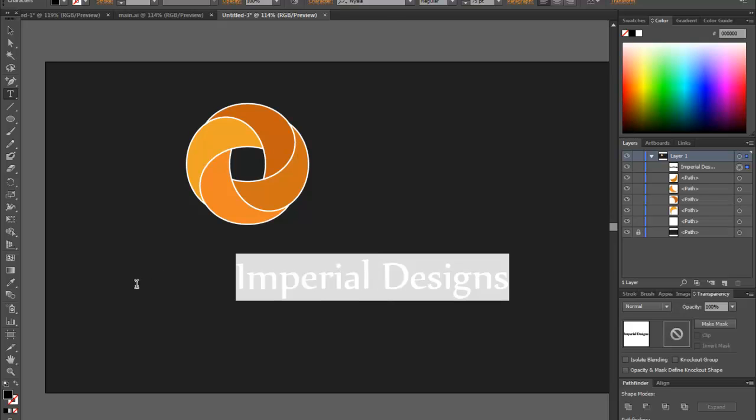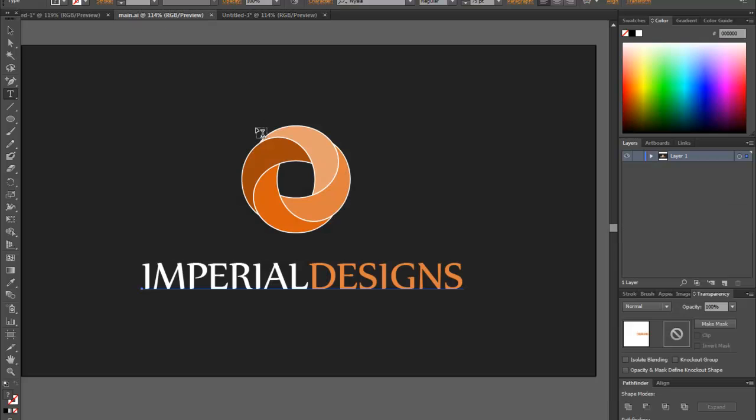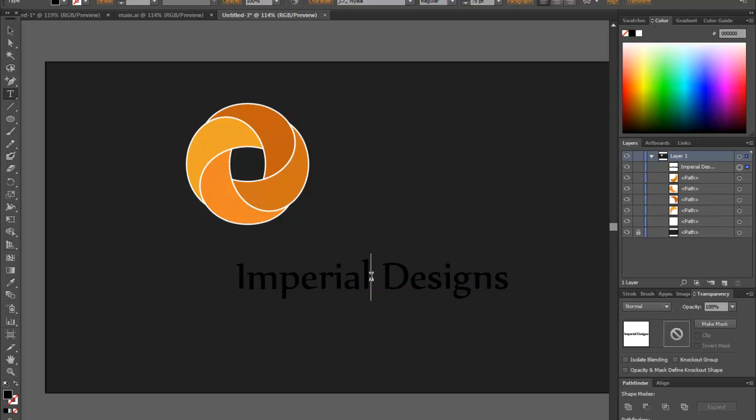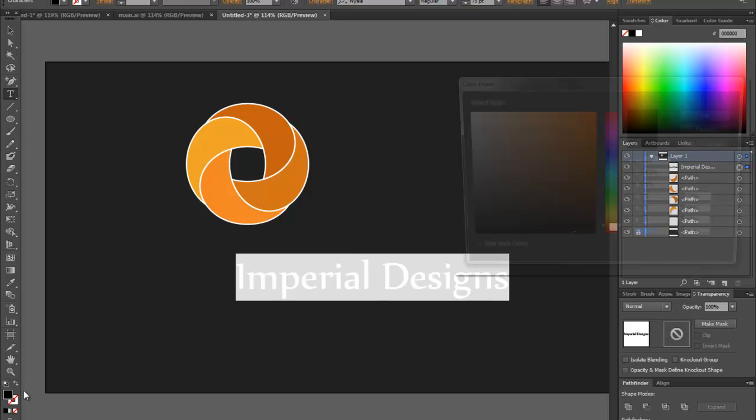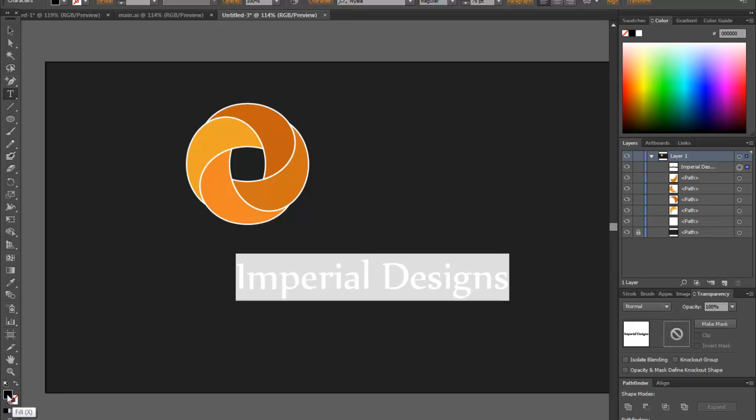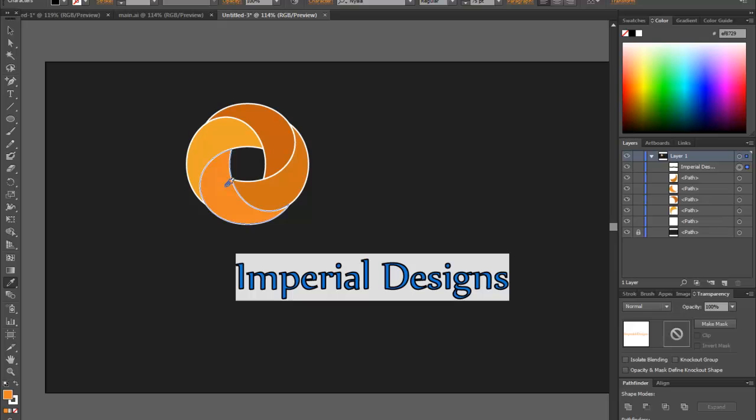I'm going to highlight it, and you can use any colors that you want. I'm going to use, let's see, what colors do I want to use? I'm going to double click on the, actually, you know what we're going to do? We're going to use the eyedropper. And then we're just going to select a color within here. So let's use that. And we want to make sure that we have the stroke turned off. So you click the stroke and then click this icon right here.